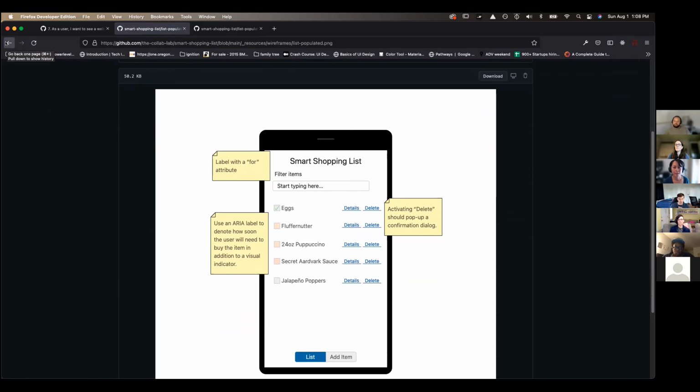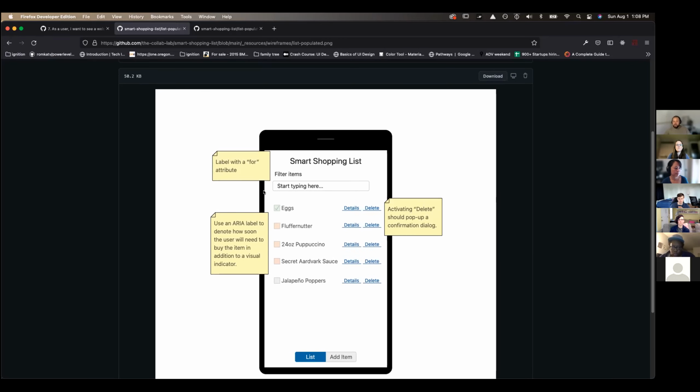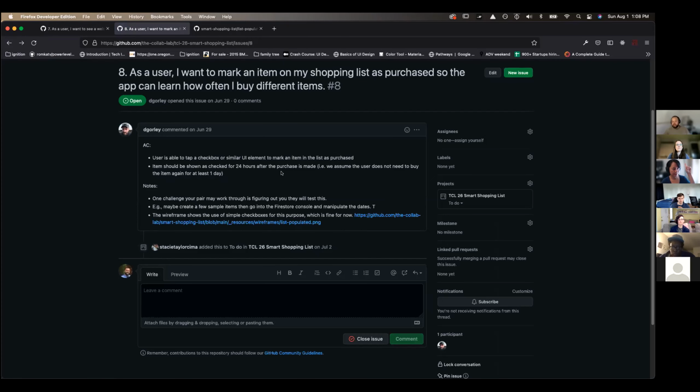So for the checkboxes, I noticed the colors on them here. Does that correspond to the frequency? You know, they might. I'm not actually sure, but in reading the acceptance criteria, I don't think we need to have it correlate with the frequency in which they are bought.